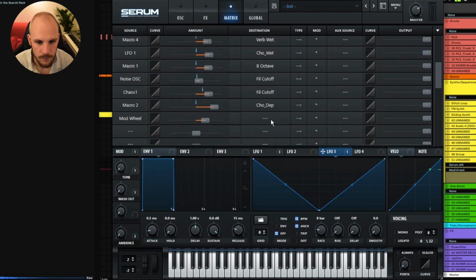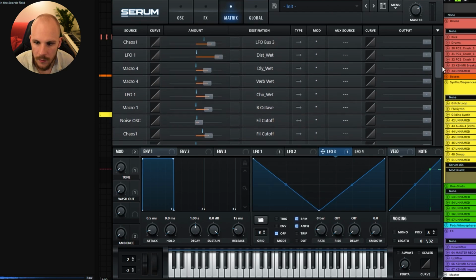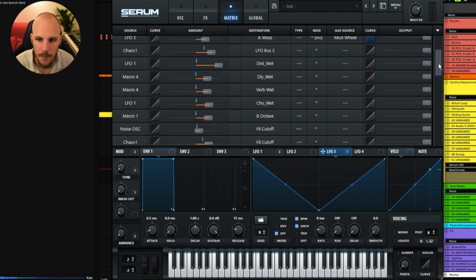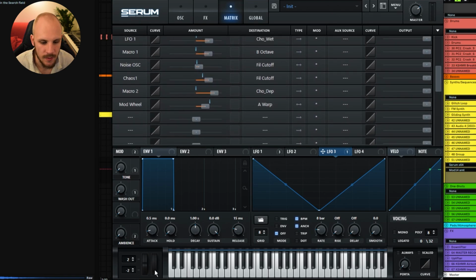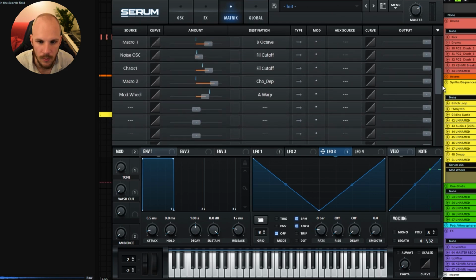I'll show you. We go to, again, the warp here. We essentially set up the same modulation as we have on the LFO. And then we have this inverse mod wheel and then all the way up, which basically tells the synth that anytime the mod wheel is not at 0%, we use the mod wheel to modulate the warp. Obviously, it has to be unipolar because this one is also unipolar. I think, in fact, this only works in unipolar mode, and in bipolar mode, this technique just plainly doesn't work.